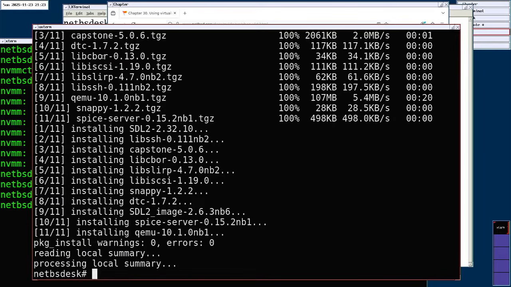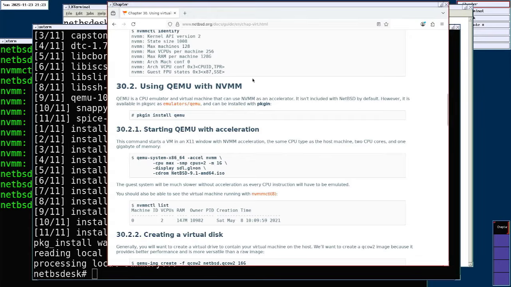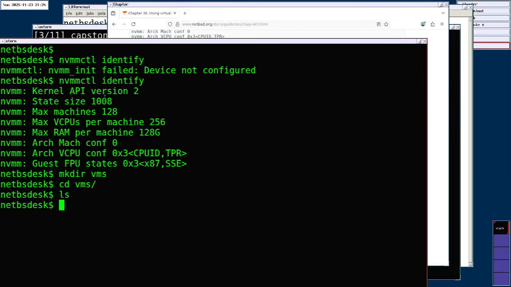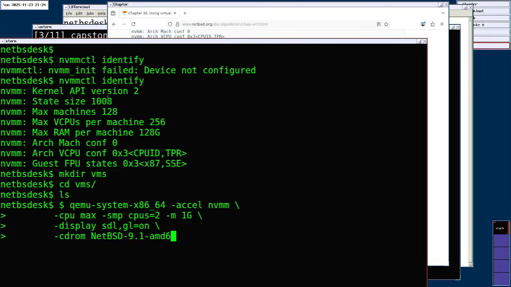So we got qemu in place. Let's see what's next. I guess we can start with this basic command here and see how this works. This should give us 1 gig memory, 2 CPUs, local display.